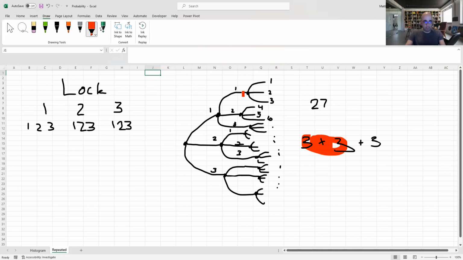But notice when you're on the second level, you have 1, 2, 3, 4, 5, 6, 7, 8, 9. So that doesn't work. 6 is not equal to 9. So the only way you can count this is if you change pluses to multiplication. And then you get the appropriate number of total possible outcomes.